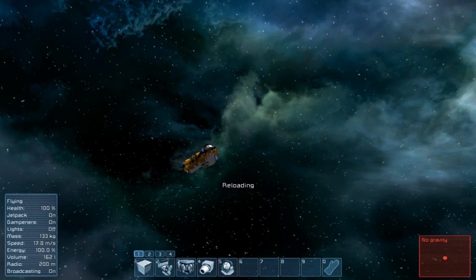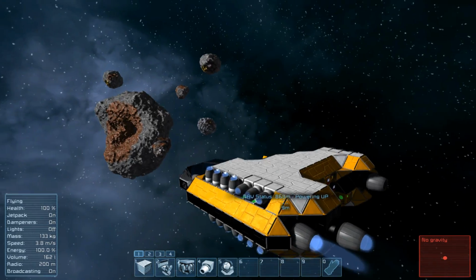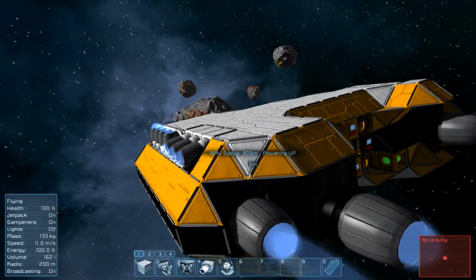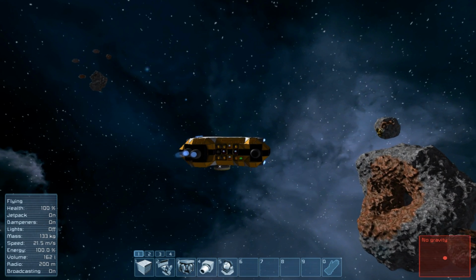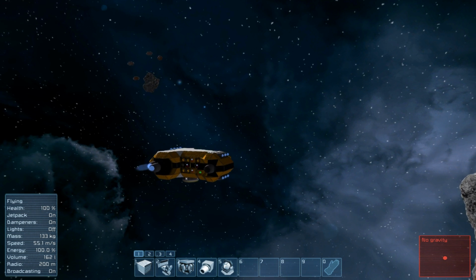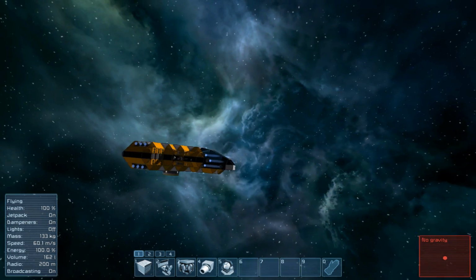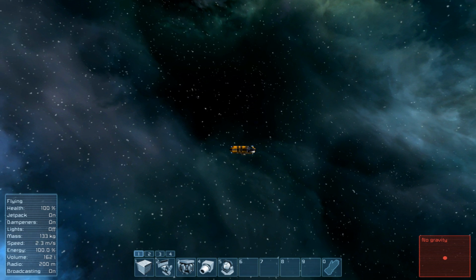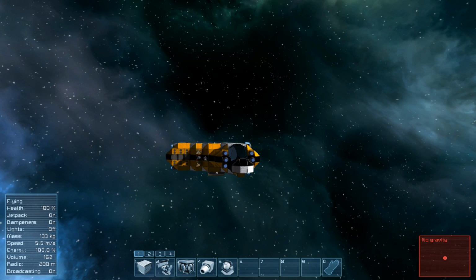Now, it's taken out its target, the scan sensor no longer detects anything in range, and so it activates the other mode again. It turns all of the sensors off, so all that sensor tracking stuff is off. There are two sensors left on this craft. There is the scan sensor to switch the two modes when it detects an enemy, and then there's one in the front, which is a kind of pathfinding sensor. So if I get in this thing's way, be it as a player, as a ship, whatever, it's going to react to me being in the way.